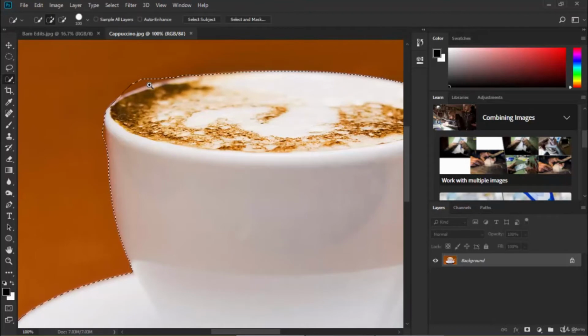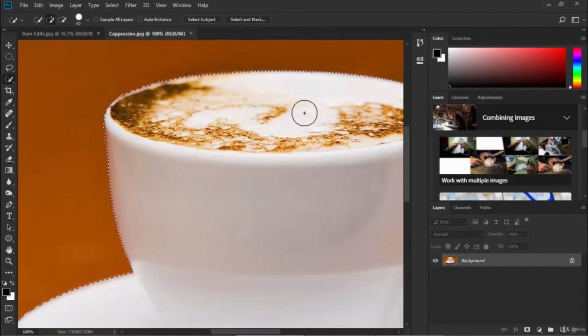go back to my quick selection tool, which is W, and make my cursor smaller. To fix this little mess, I'll hit the Alt key, which gives me a minus. That means I'm subtracting from my selection. I can just gently work along this edge. I can go right there too. Definitely don't want that brown in there. Kind of feather along the edge like that if you like. And then you can kind of work back and forth, okay?